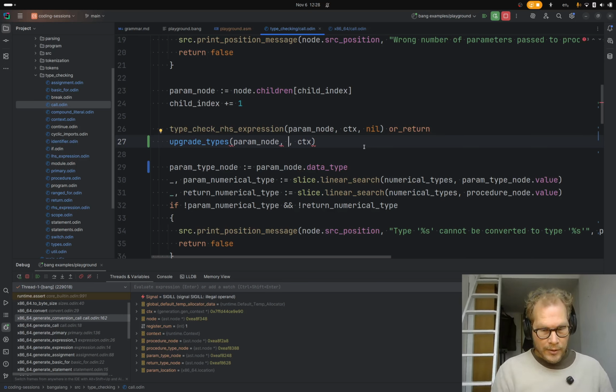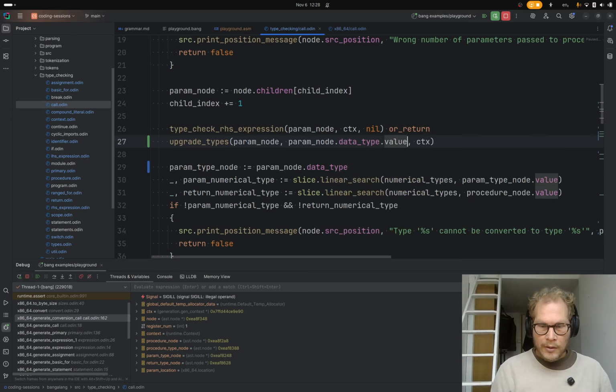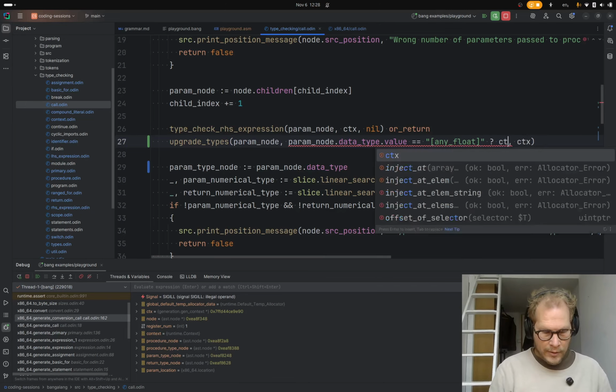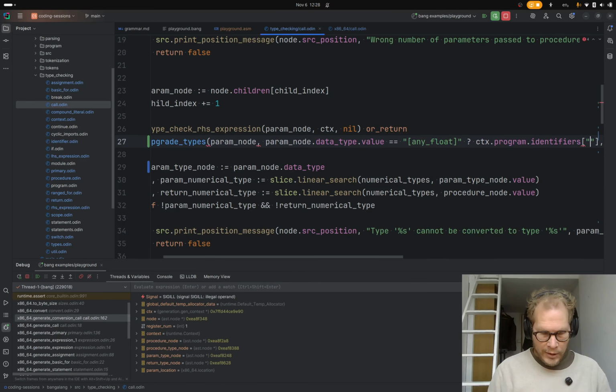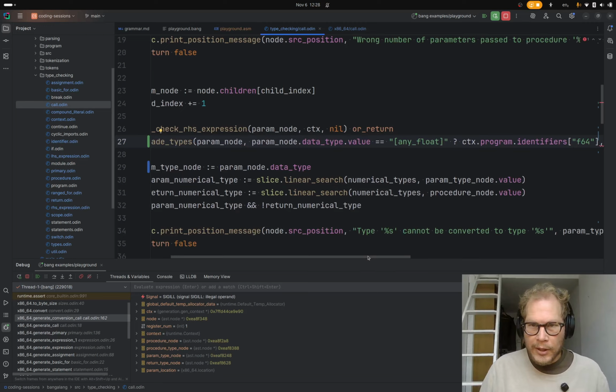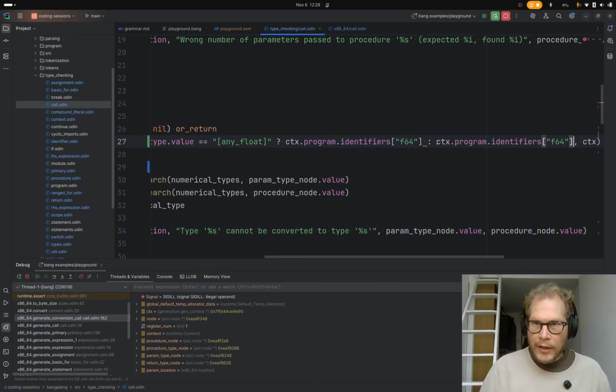So if we have any float, then we should upgrade it to F64. Otherwise, we should upgrade it to I64.